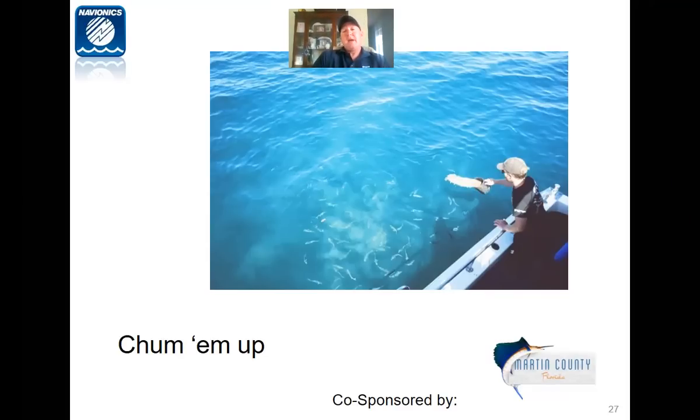So this is another way that on those days when it's not blowing 40 miles an hour, when the current's not running 9 knots, and you can hold your spot a little bit, even if it requires gunning the motor and backing up a little bit, or even going in a circle and coming back around, chumming on top of these shallower reefs is one of the perfect ways to get your shot at a lot of different kinds of fish.